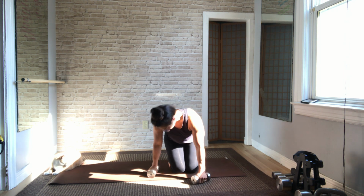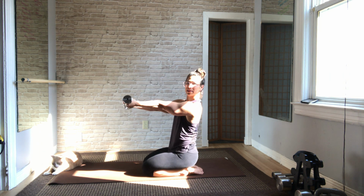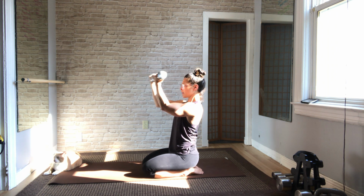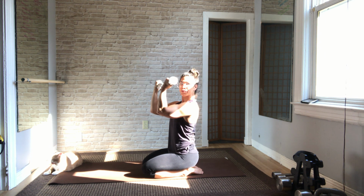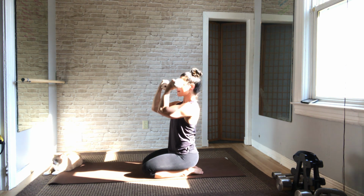Stay seated so that the tops of the feet are on your mat. Hands come out. So I'll go this way so you can see me. Out in front. And now we bend the elbows. Inhale straight. Exhale bend. So this is really good for the stabilizing muscles of the shoulders. Also really good for strengthening the biceps. Keep holding the elbows up.